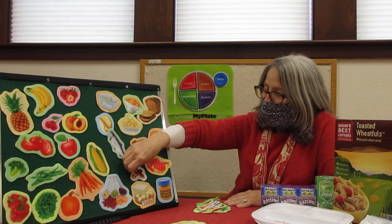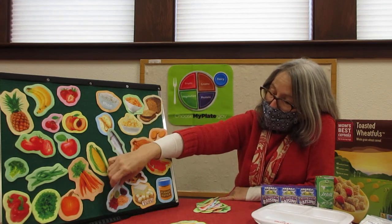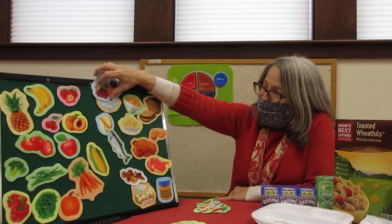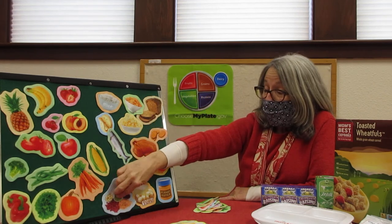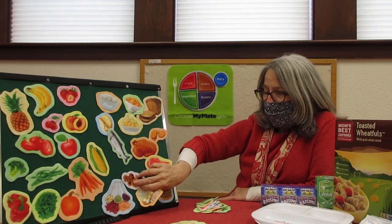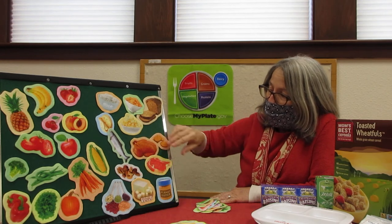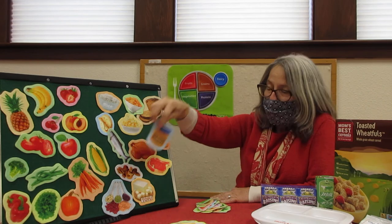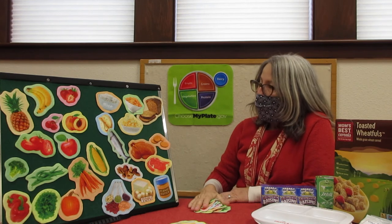There are good ways you can get protein without even eating meat, so you might think about doing that some of the time or all of the time. Nuts are a good way — make sure you're not allergic. Beans mixed together with rice makes a complete protein, so it's as good for your body as a big hunk of meat. Tofu comes from a plant, and it gives us a lot of protein and is a good way to keep the planet healthy too. And coming from nuts, we've got peanut butter — if you're not allergic to peanuts, that's a great way to get some protein. So many choices!